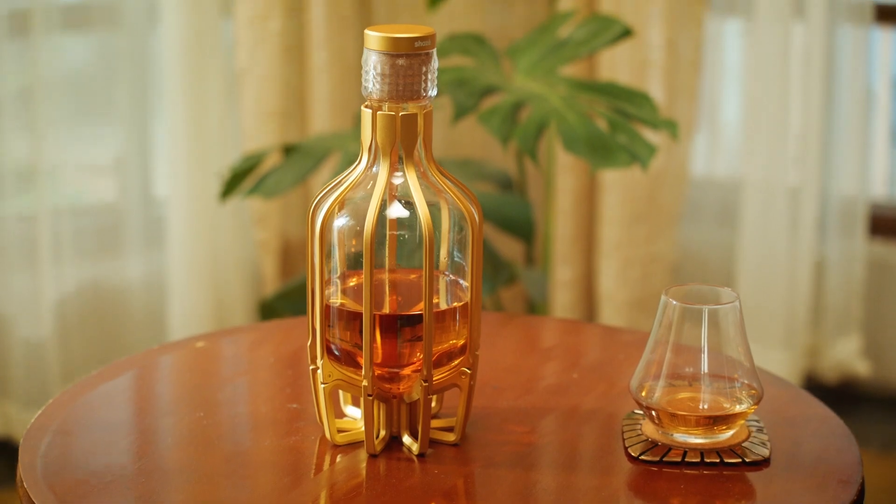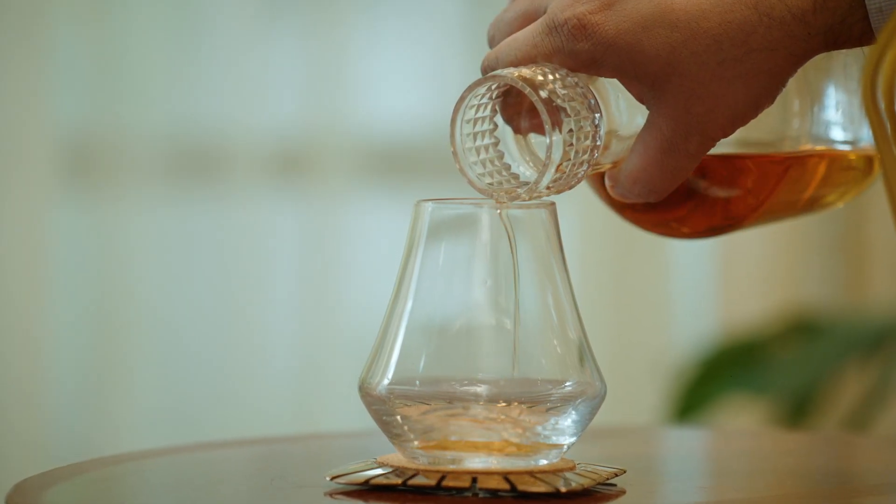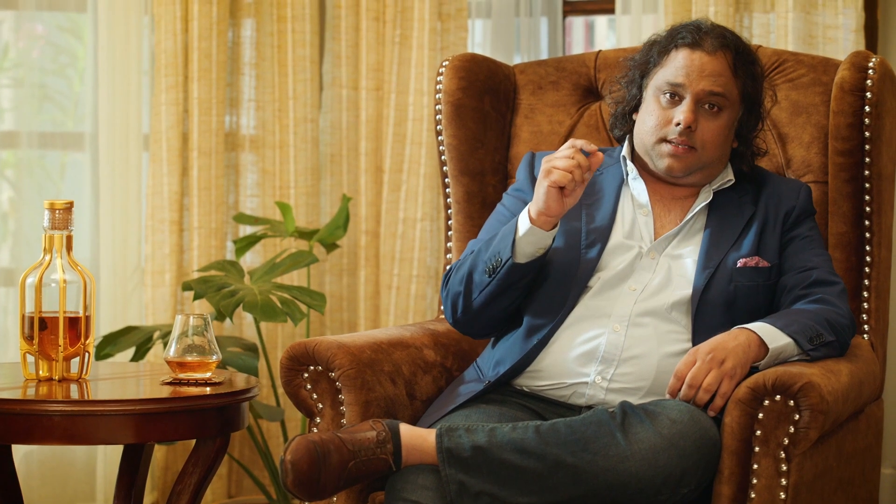And in the right decanter, the celebration it brings to the table is fascinating. While decanting brings a pronounced flavor to wine, for whiskey, a little bit of oxygen does wonders to open up its aromas. A whiskey decanter serves two main purposes: to allow aromas to oxidize so that you get more aromas rather than alcohol on the first sniff, and to serve as a far more appealing vessel than your standard branded bottle.